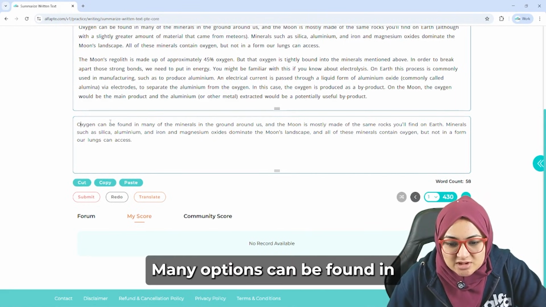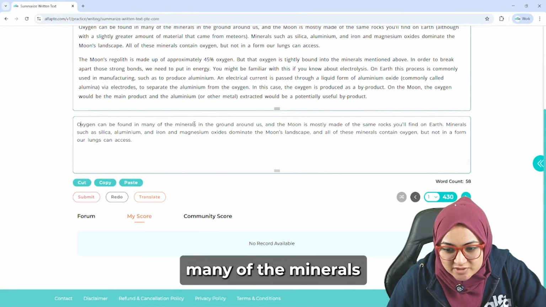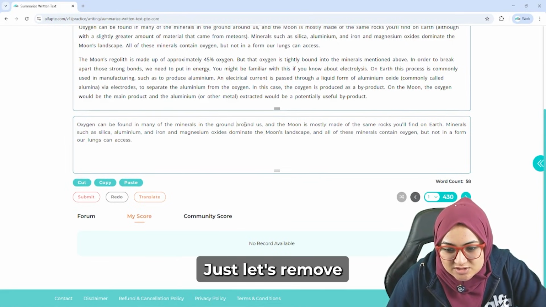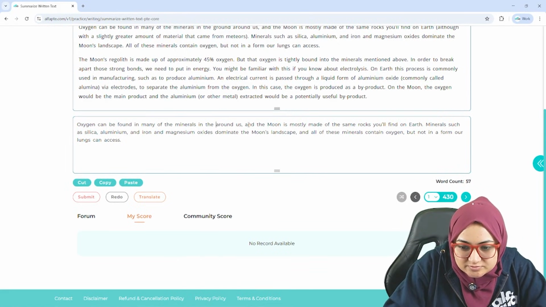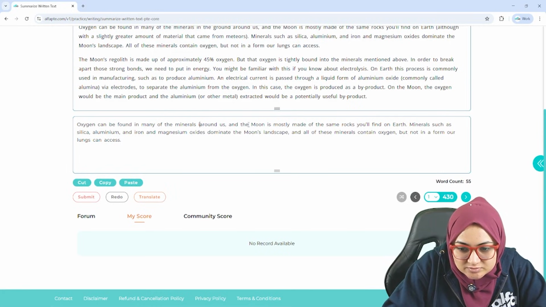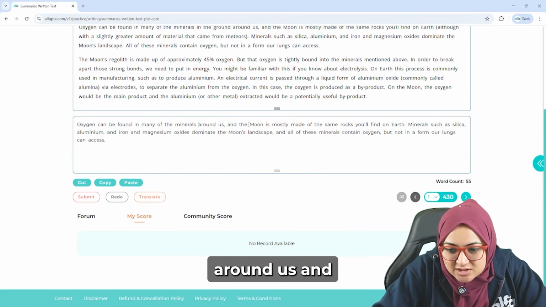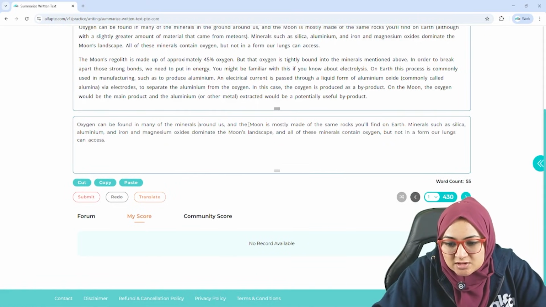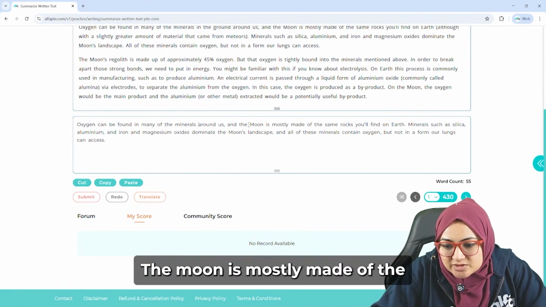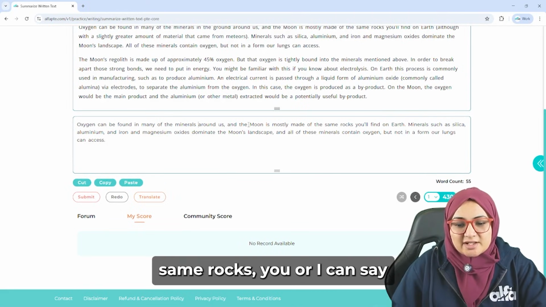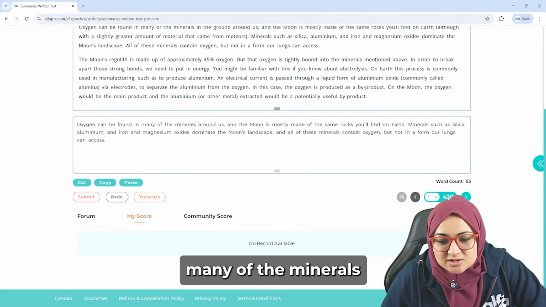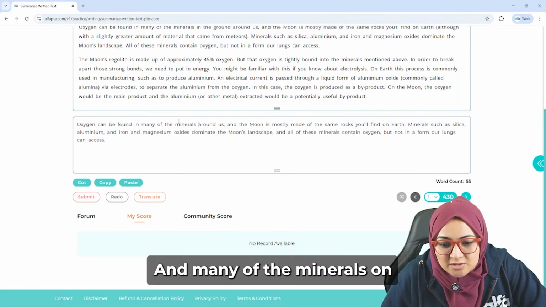Oxygen can be found in many of the minerals. Let's remove many of the minerals around us, and the moon is mostly made of the same rocks. Or I can say many of the minerals on Earth.